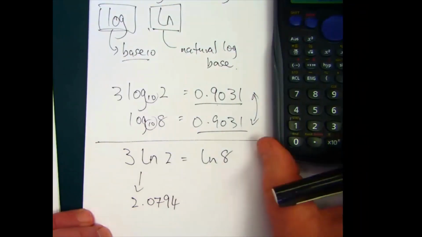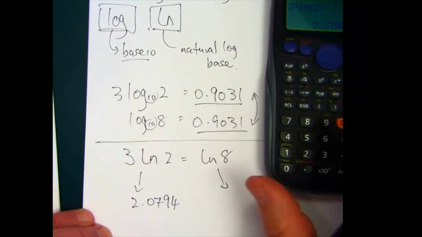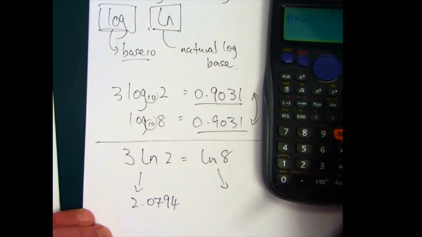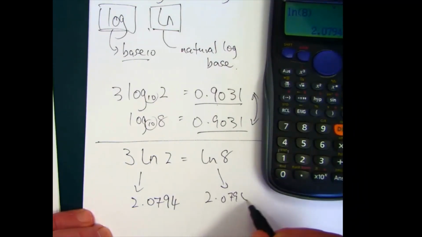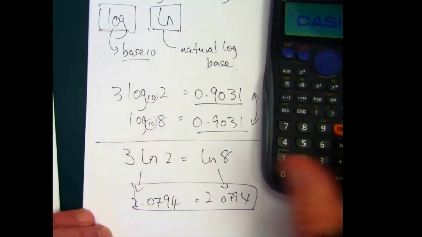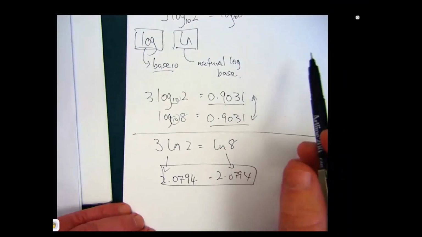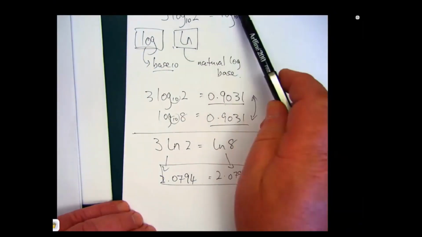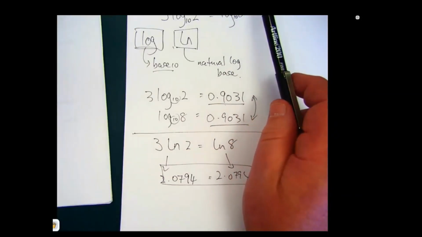2.0794. Alright, and I'll just round it off to 4 decimal places. What will this one equal? Let's have a look. Right, ln 8, close it for good practice, equals the same, 2.0794, which is what you'd expect. Okay, so there we are, we get the same answer there. That's pretty good. So all you have to remember when you try to work these out, this is a very easy example, which is what we start with in the book, very simple.